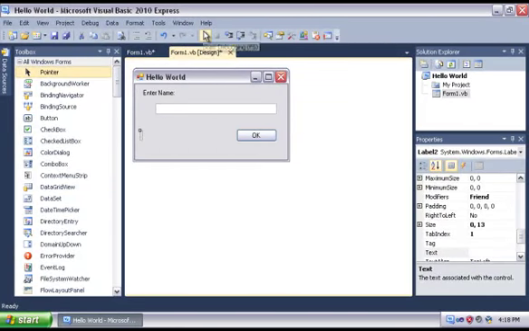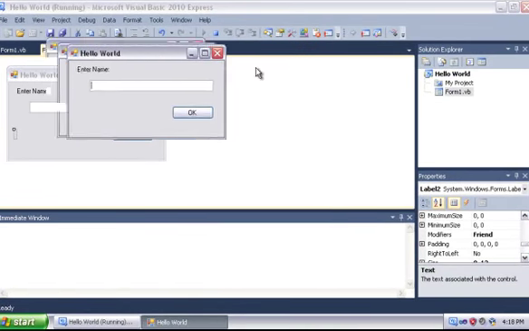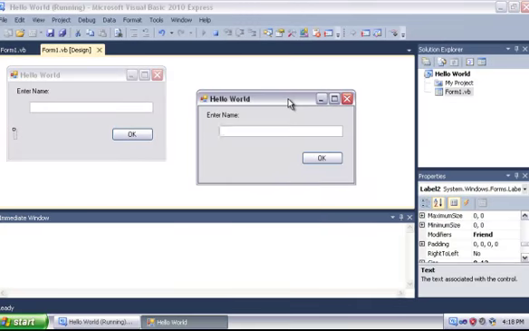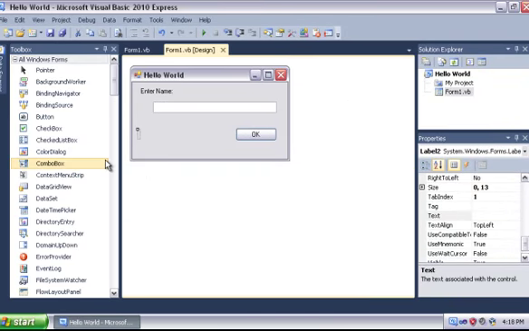So let's just run this really quick. When you press that green arrow, it creates your program temporarily. So I'll type in CR Productions, click OK, and it says Hello CR Productions. So that's great. That does what we want.